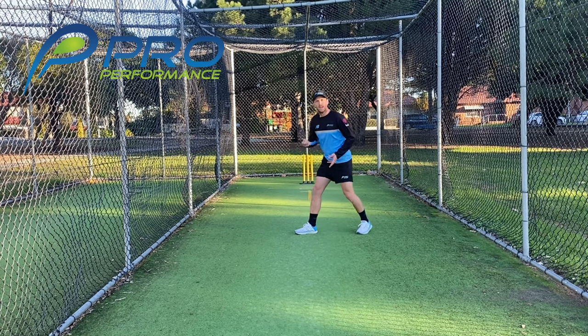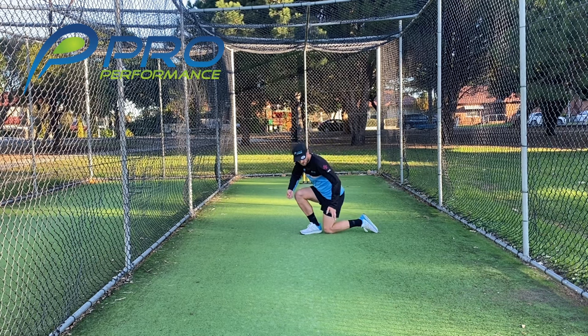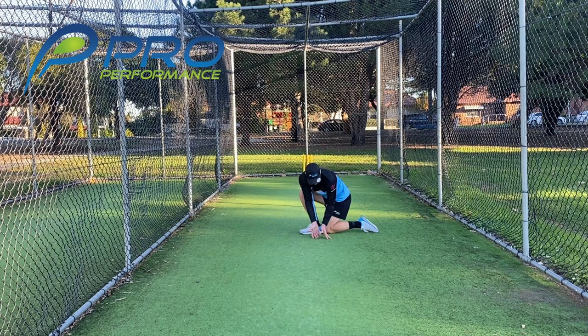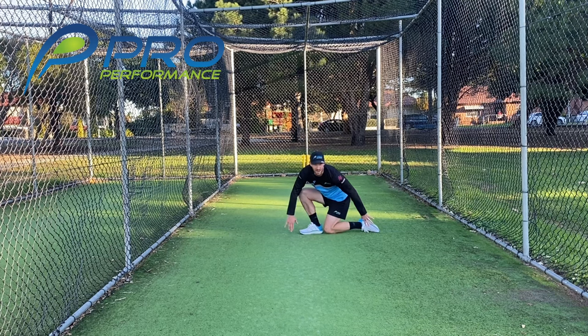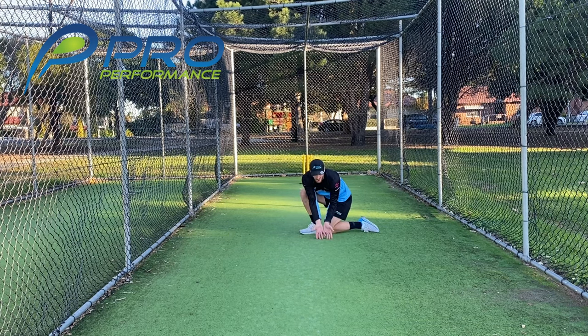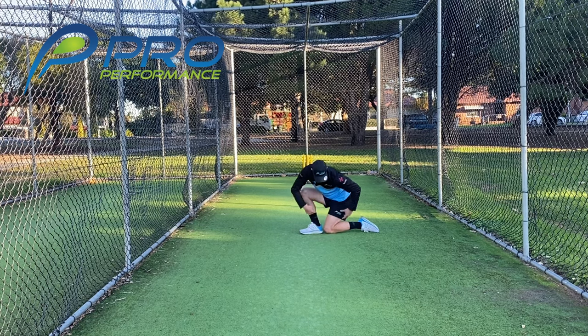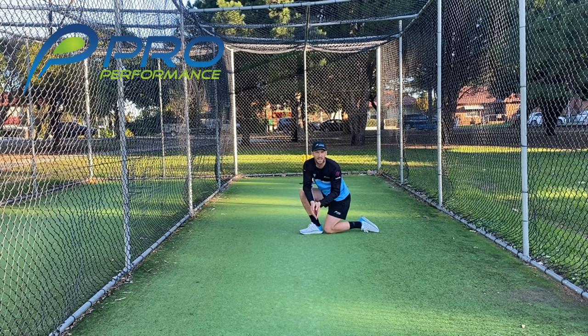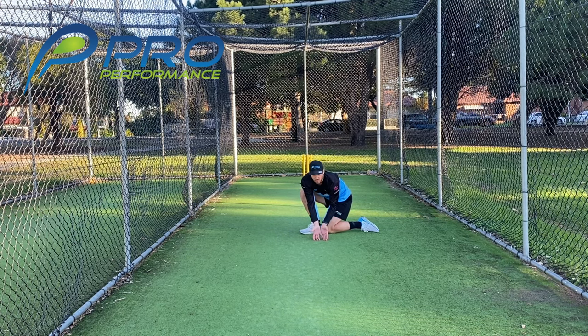If you're a right-handed thrower, your left knee goes down and your right heel goes in tight to the left knee. Here we've created a barrier — hence the long barrier position — with our hands out in front, ready to catch the ball. If it bobbles, we've got our body here to hopefully stop the ball going past us, while still trying to get the ball into our hands.